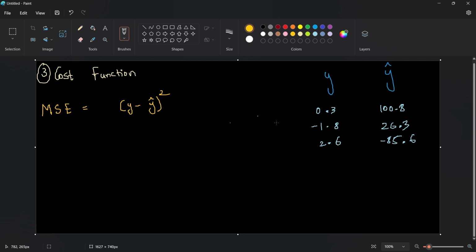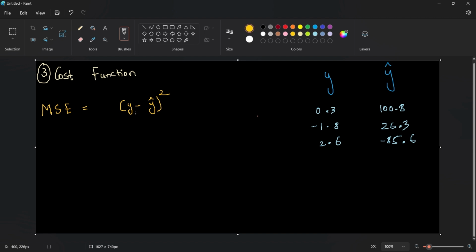But how do you take a mean of that one value? It's actually not just one value. We repeat this kind of process for each and every row that we are having in the data. So let's say if this is row 1, we do this for row 1, then we do it for row 2, we also do it for row 3. And just like this, you keep on repeating these steps for all the rows you are having in your data, and then take a mean of it.